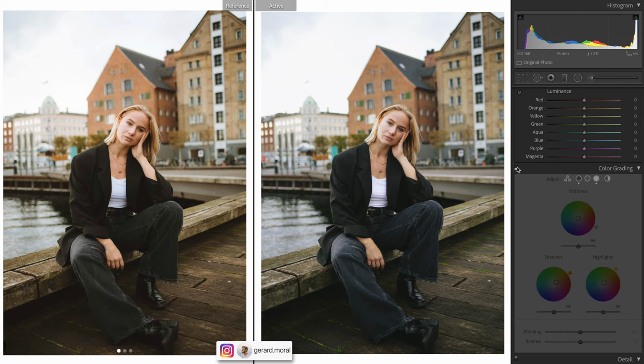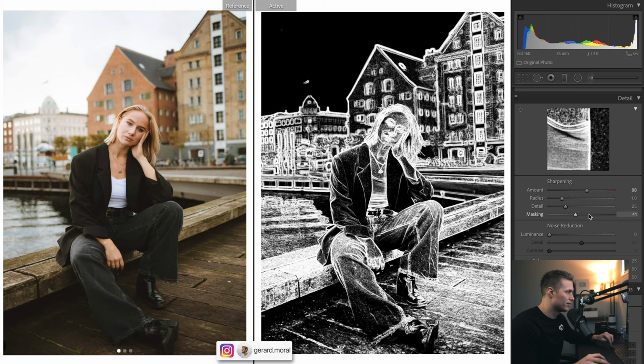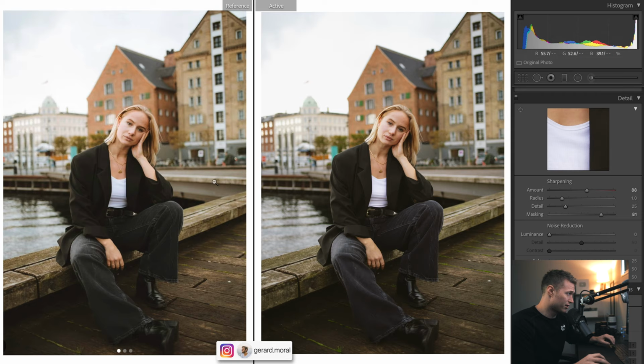And then while we're down here, I'll just quickly do sharpening. Now, I think we'll just bring up the masking a lot. And then sharpening a bit, or quite a bit as well. And then the masking, what that does, we're going to sharpen the big edges. So option, slide this. We just want the big edges, because I think by looking at his image, it makes the subject pop out quite a bit when you just sharpen the big edges, because the subject has a lot of big edges in it.